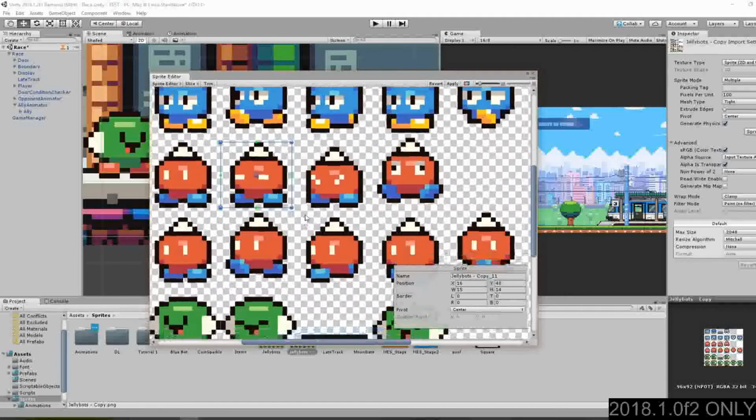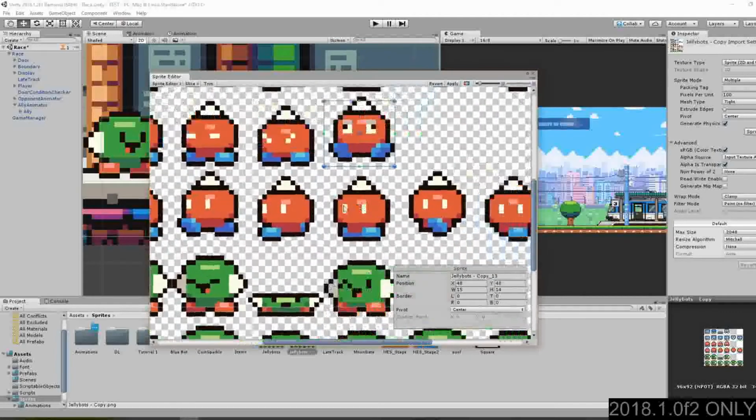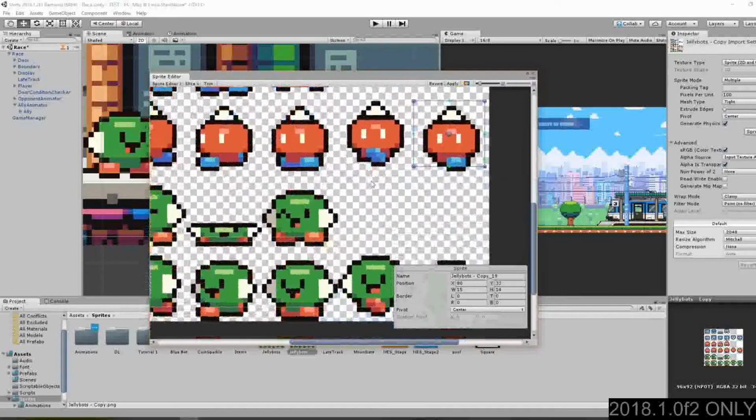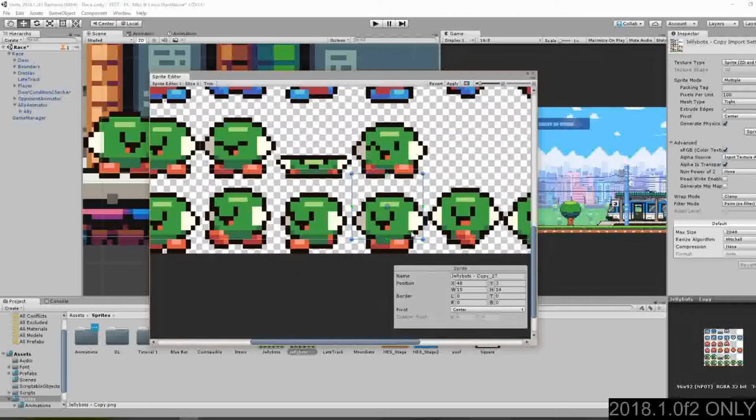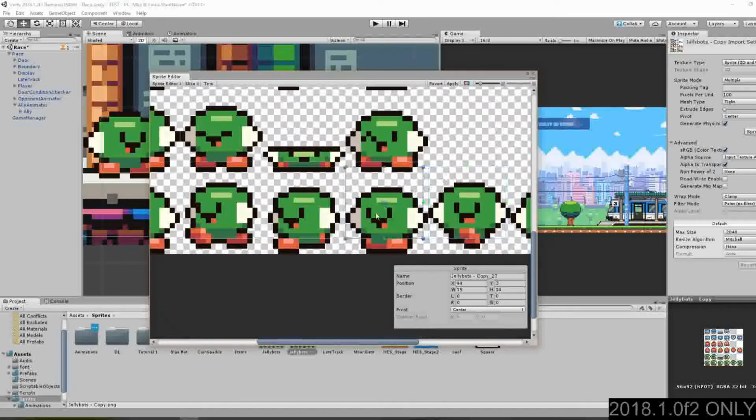Oh, well, good enough. Most of it's in here. I probably manually had to adjust some of this. If you wanted to adjust this, what you do is you click on the square and then you expand it, and then you adjust the sprites like so.